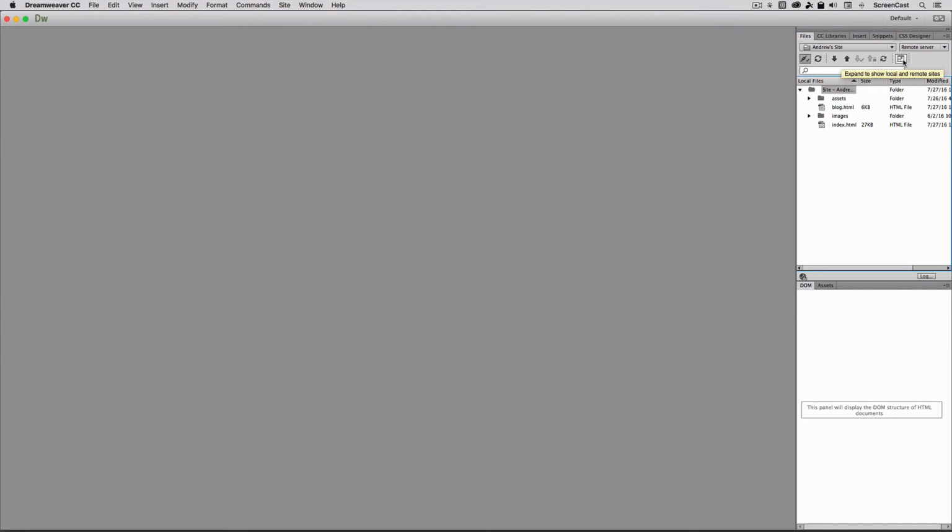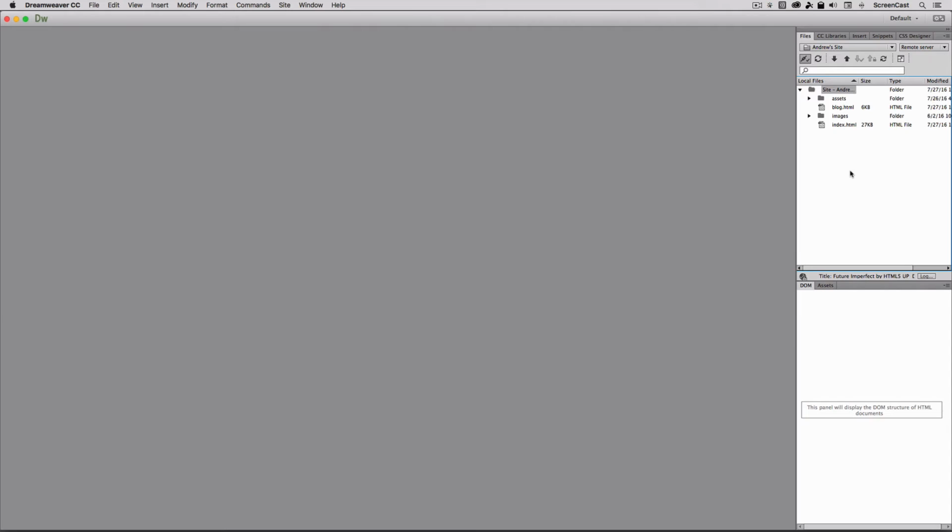And then these options over here are for working with synchronization. There's a synchronize option. There are also some options for working with Git or version control. I recommend shying away from all of these. Synchronize may have some adverse effects if you're not familiar with how it works. It tries to basically make your server and your local copy the same, and it may overwrite a file on one or the other that you don't want it to do. So be careful with that. I recommend just sticking with the upload and download.